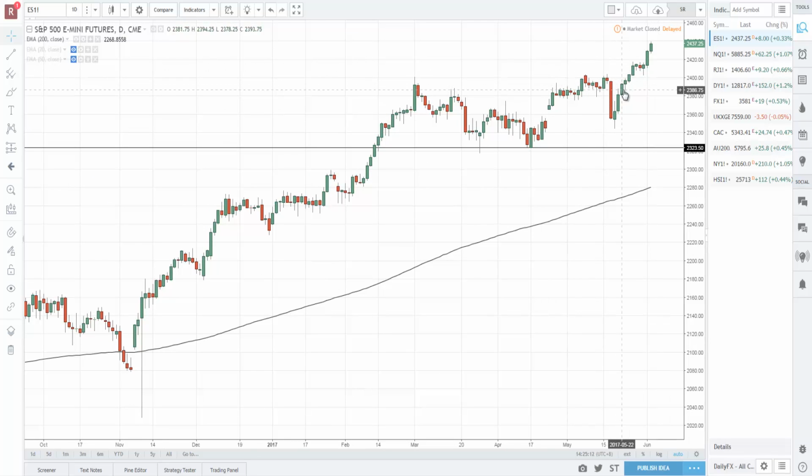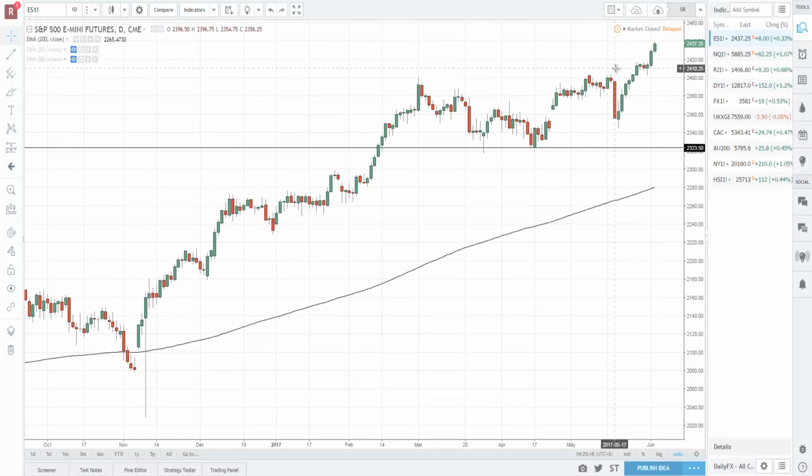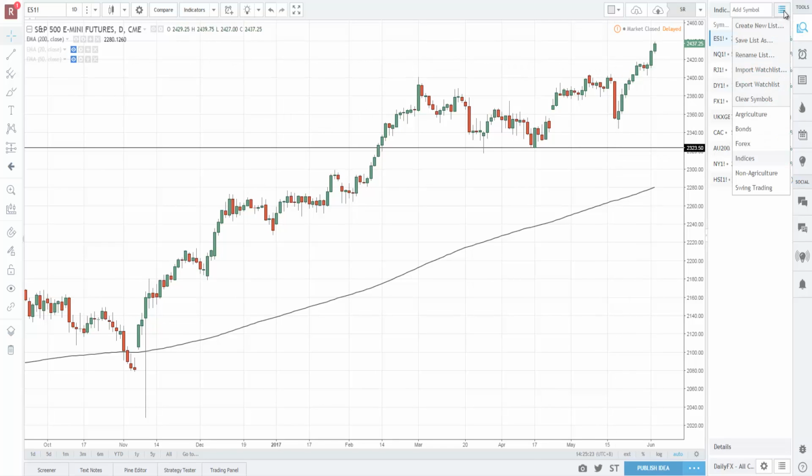Okay, so this is for the S&P, bullish. In fact, I think most of the other equity markets are bullish as well. So no reason to be short, generally, across the equity markets. How about a metal? Metal like gold. Let's look at gold.